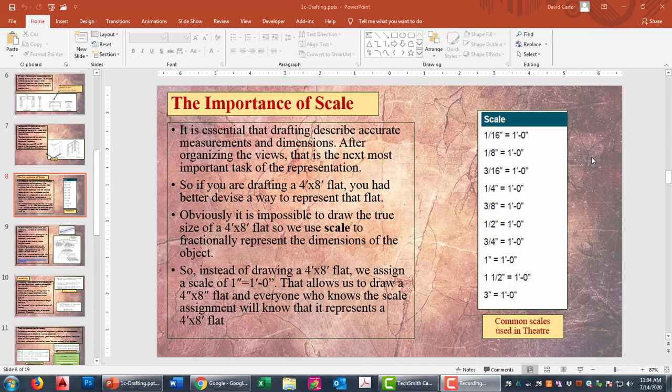Hi everyone, today's tutorial is on drafting, specifically 3D drafting and building of 3D models in a free AutoCAD drafting program. Now, the good thing about this lesson is it helps students understand the importance of drafting and scenery. There's probably nothing more important in visual representation than drafting to show how to build something. And part of that is the importance of scale.